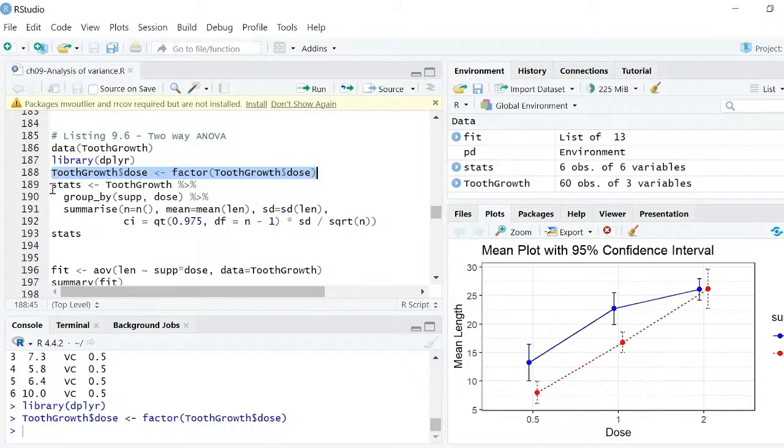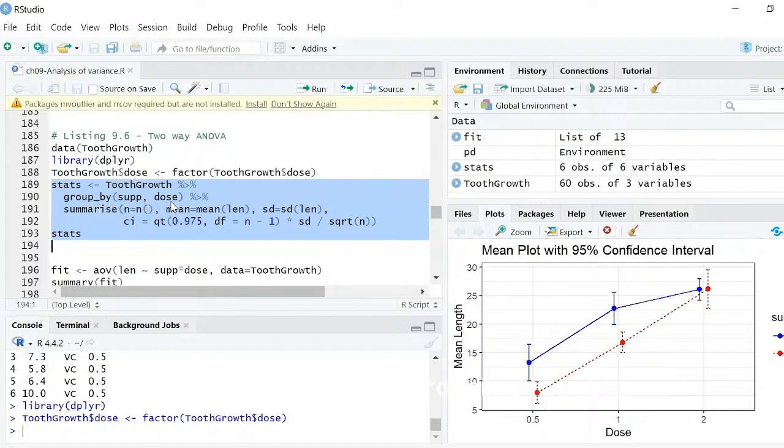So next, we create a dataset called stats. This is the summary information of ToothGrowth by grouping with these two factor variables. So the original ToothGrowth data frame is passed to the group_by function in dplyr with respect to these two variables.